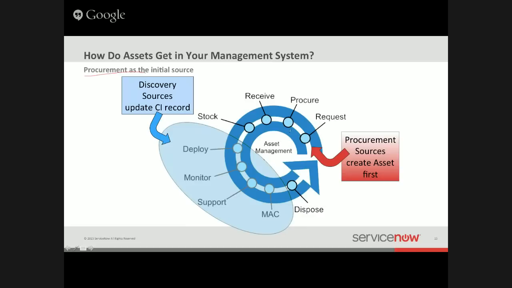After the asset creates the asset record and the CI record, discovery will update the CI record with its corresponding details, such as RAM and installed software. Rather than creating a new record, it would update that CI record that was created from the asset that was created from the procurement source. Let's take a look at this.